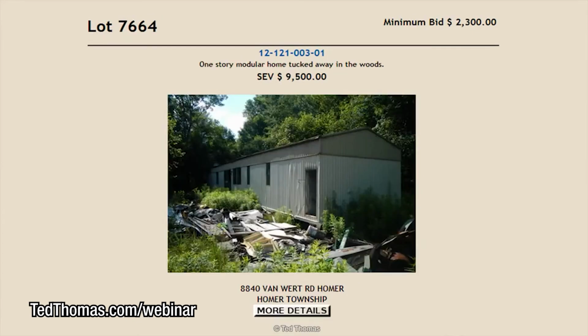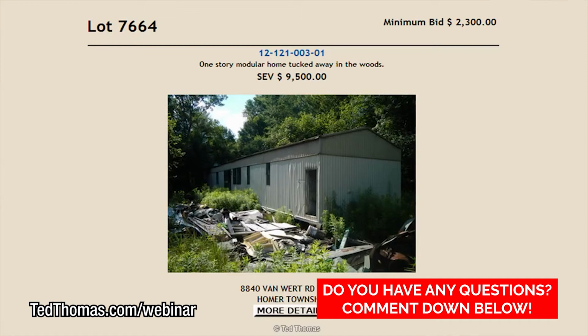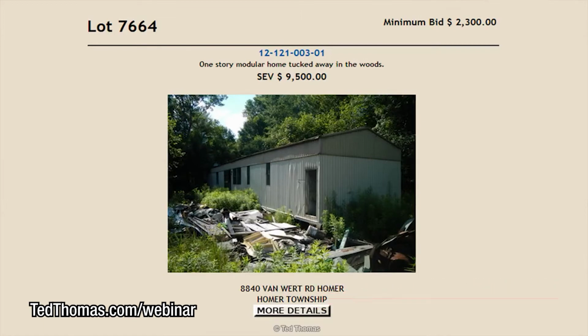Now here's one that I know you're all going to be interested in. You're ready to bid. Awesome. When you look at these pictures, do you have the date when they were taken? Occasionally in the lower left-hand corner of the photos, there's a time and date stamp from when they take them. Depends on who from the auction company went and took the pictures, which camera they took and whether that one had a date stamp on it, and whether they actually put on there, yes, do the date stamp, no, don't.